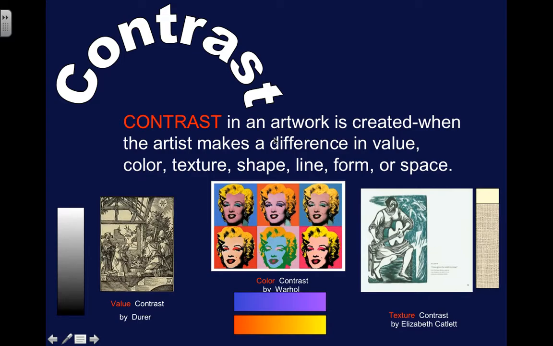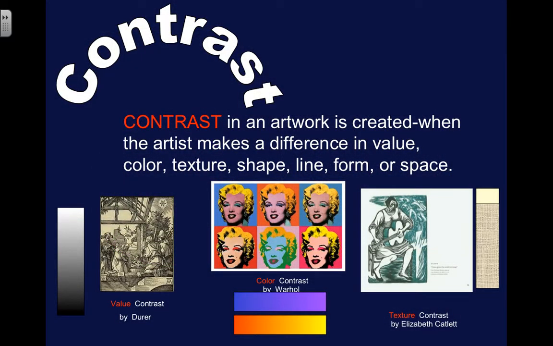All right, so continuing with part 2 of our elements and principles, which we're talking about the principles of design. The next one would be contrast. And contrast is a work of art that is created when the artist makes a difference in value, color, texture, shape, line, form, or space.